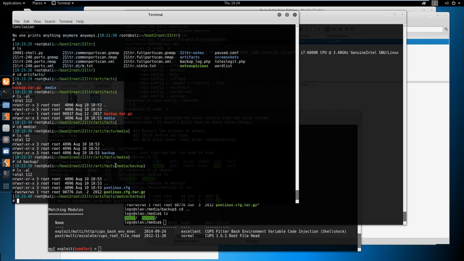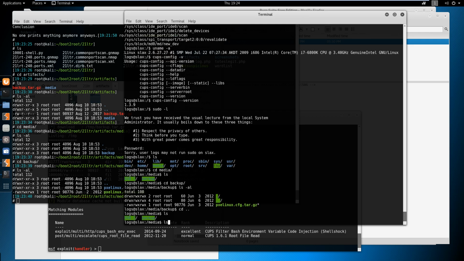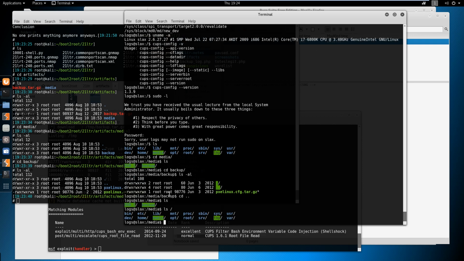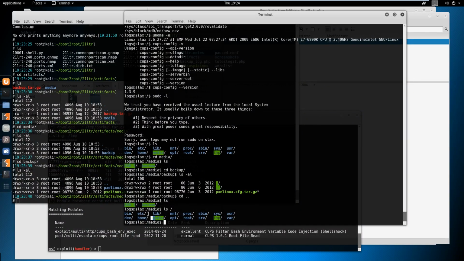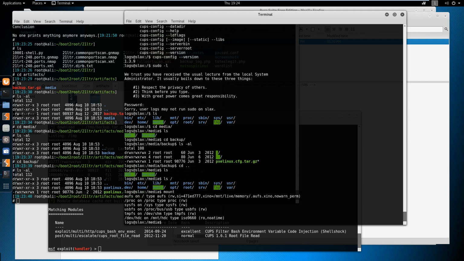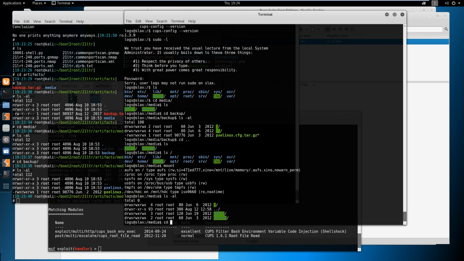So this said media backup, and because of random happenstance, that was what I was seeing below it, and I was like, well, I never checked to see if there was any media mounted, and usually you run this, see if there's anything mounted. We don't see anything, but when we're in media, we see a USB 1.